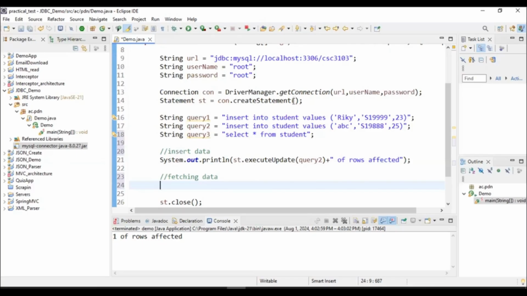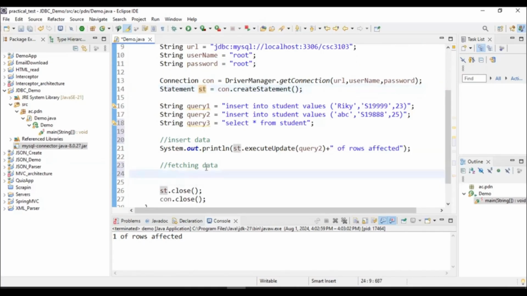Then we have to create a specific object called result set. We cannot directly use this one. We have to create a result set object here.